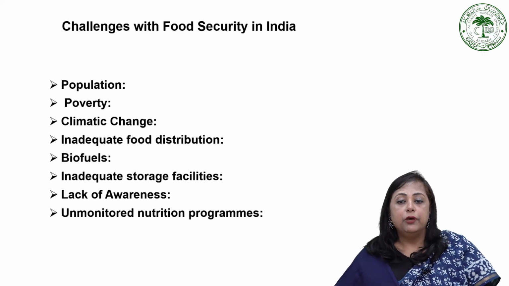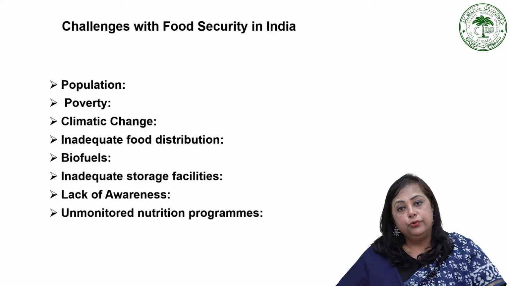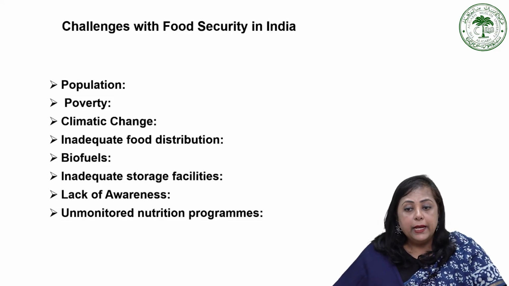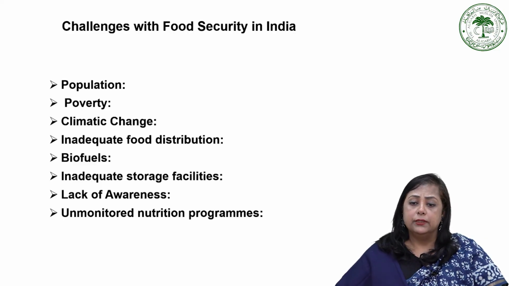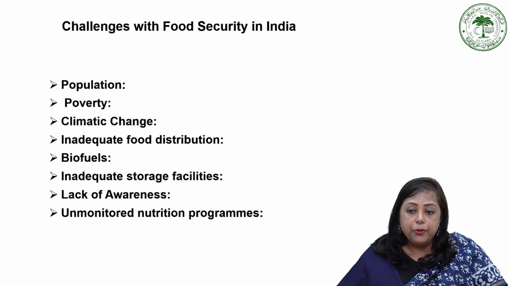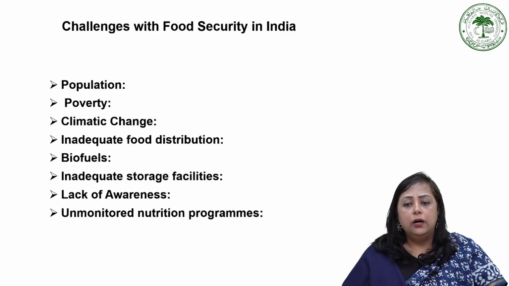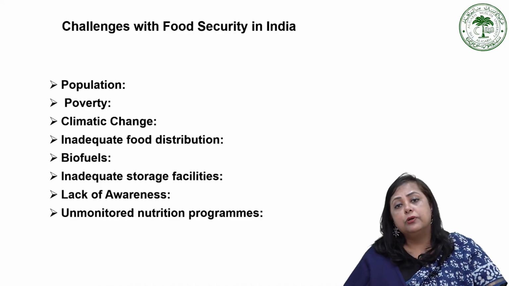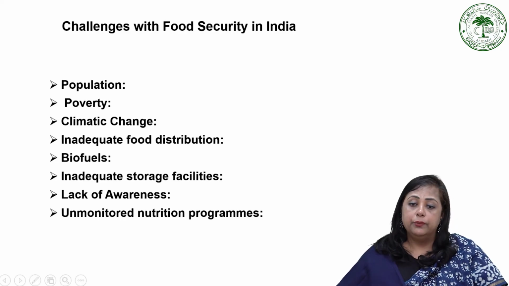Biofuels, the growth of the biofuels market has reduced the land use for growing food crops. Inadequate storage facility, we have a big issue with the storage facility. Inadequate and improper storage facility for grains, which are often stored outside under tarps that provide little protection from humidity and pests. So storage is one of the important issues we have to think about.